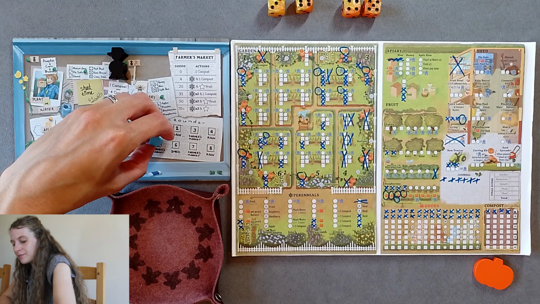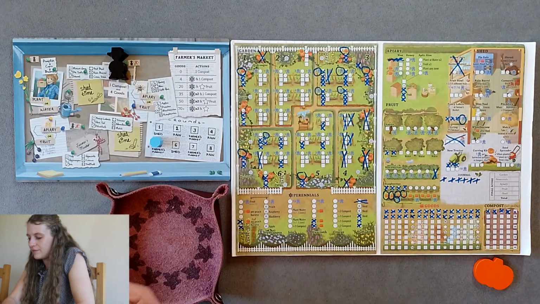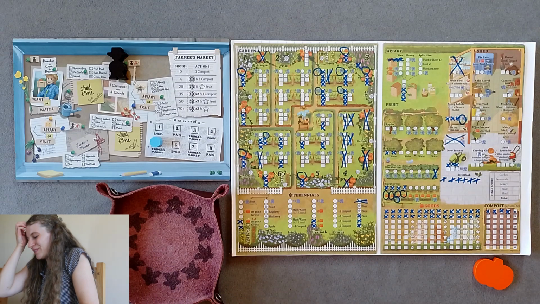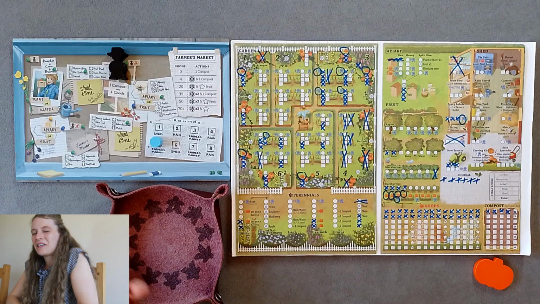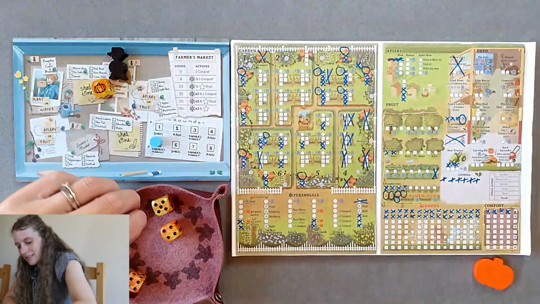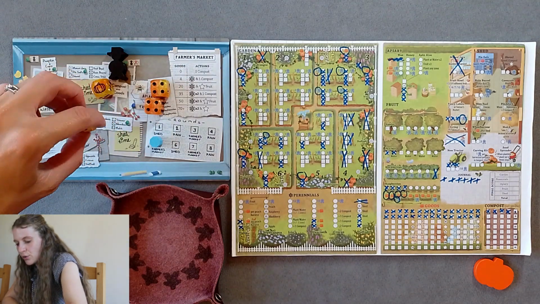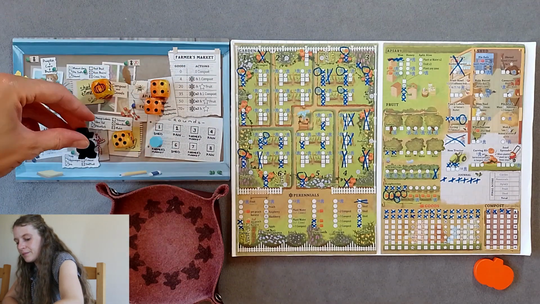Round 5. Over halfway. I don't like when she crosses things out. I never know how to do it neatly. It always looks so messy. There's so many 4s in this game. I've still got a compost. Let's move Edith now. There we go.